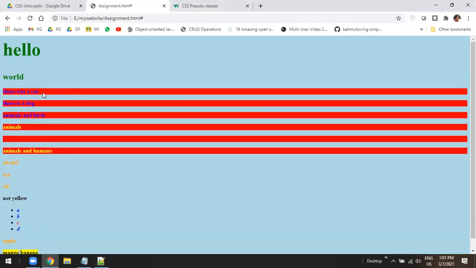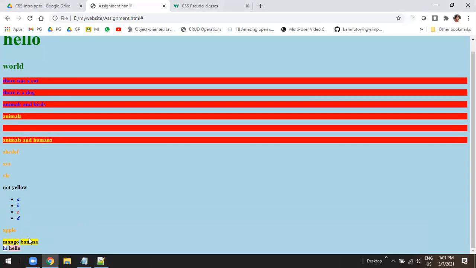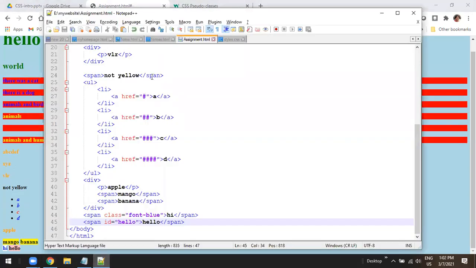See, these are p tags. P tags are block level elements. They occupy the whole width of the web page. So p is a block level element, that's why it takes the whole width of the display. Now span tags are not block level elements, they are inline elements. That's why they don't take the whole width, they only take the space occupied by the text. So instead of p we can use span. Okay, and there are some other things we'll go into.